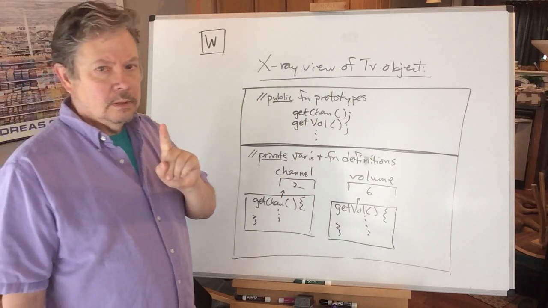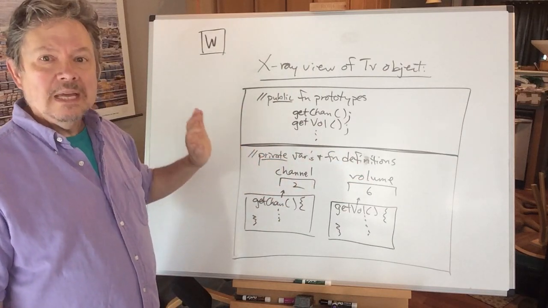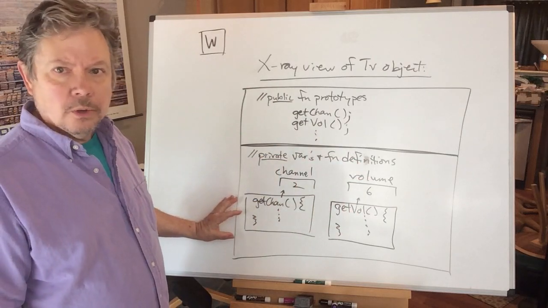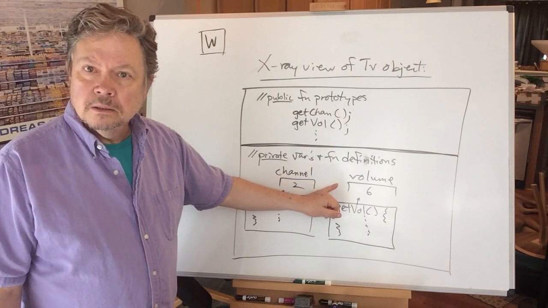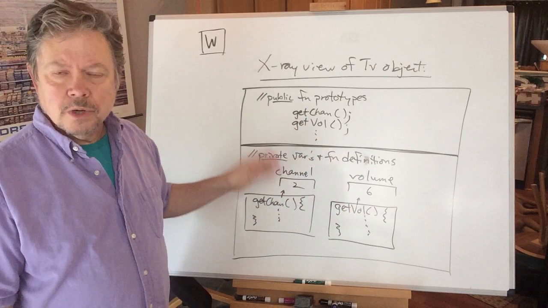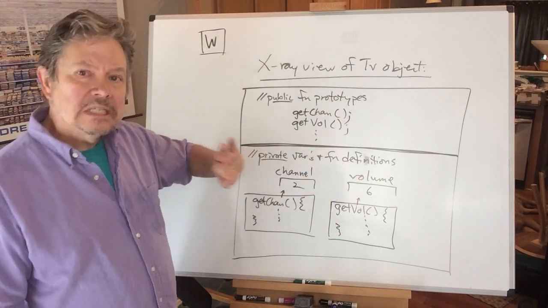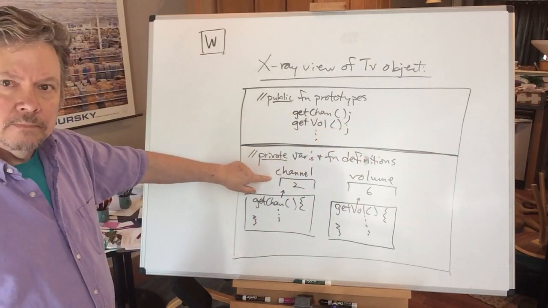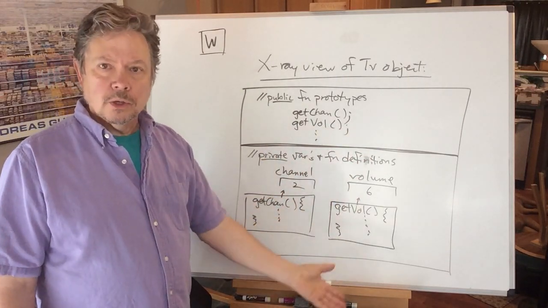Let me say that again. That's an important point. The private variables have values that persist. They exist independently of any particular function call to a member function. So if the volume is 6, then the volume will stay 6, whether the main program calls any of the volume functions or not. It doesn't care. This has a state. That's why it's called the state. The current state of the object is the collection of all the values of the private variables. And that state persists between function calls.